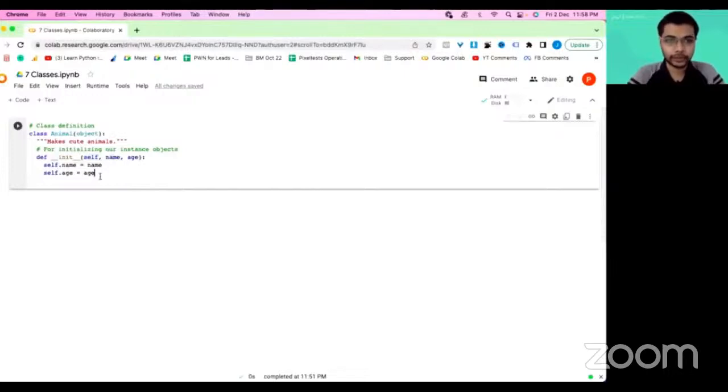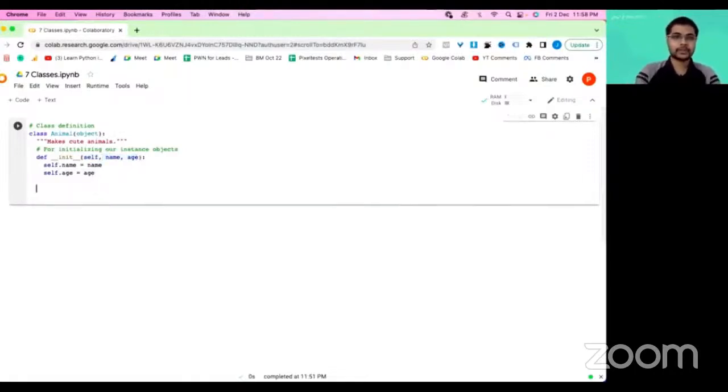So what we are going to do here is self.name equal to name, self.age equal to age, right? So only while defining do you need to add the self parameter, but when you're passing an argument you can just have name and age, right?